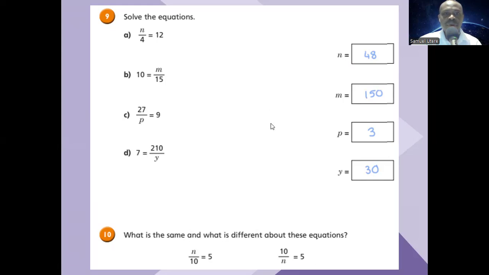Okay. All right, so this brings us to the end of our lesson. So what have we learned so far? We have learned that you can use the bar model to solve one step equations involving multiplication and division. Now, it's important that you understand how the fact families are formed and then think about which one you can use to solve the equations.